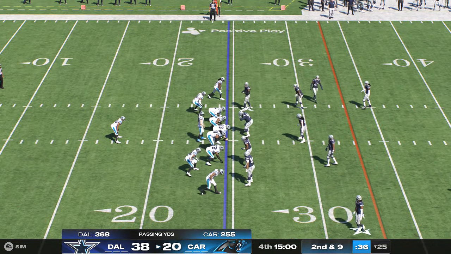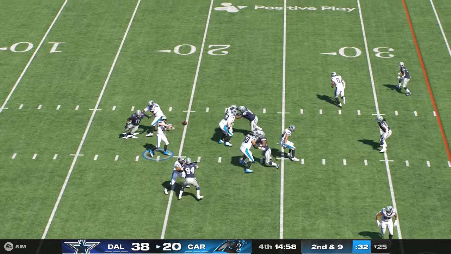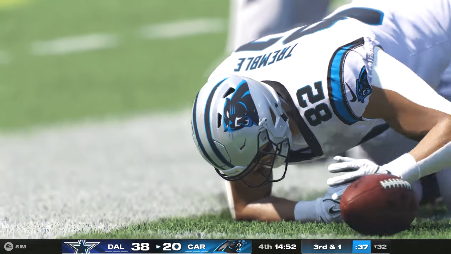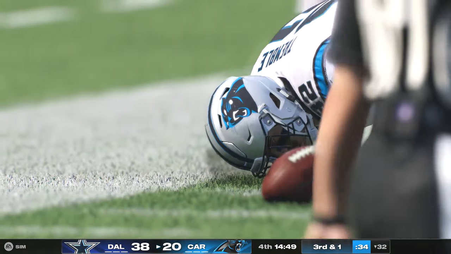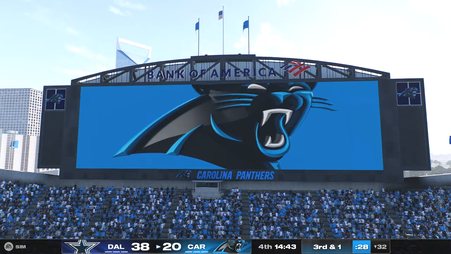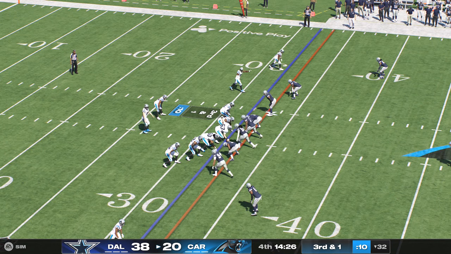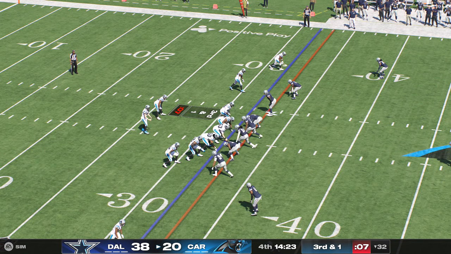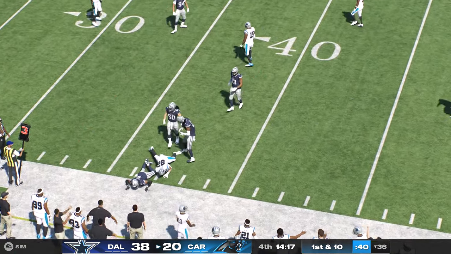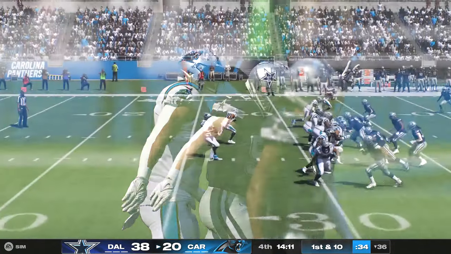Here's second and 9. Throwing, Dalton. That's right side, taken in by Tremble. And they'll work this close to a first down, maybe just a tad short. Third and a yard. Dalton. This one to the tight end, Tremble. And he's going to pick up the first down. He knew where that marker was and made sure he got beyond it.